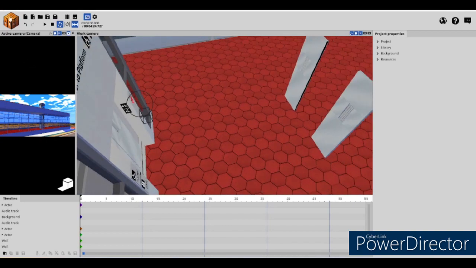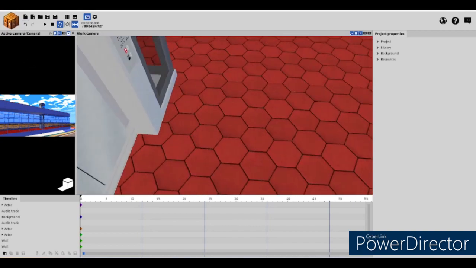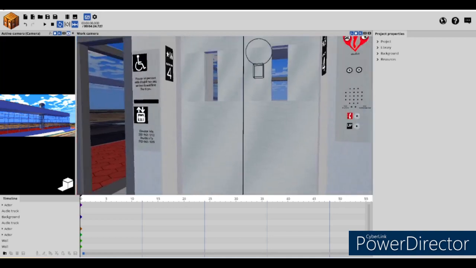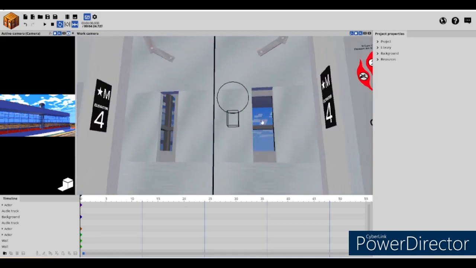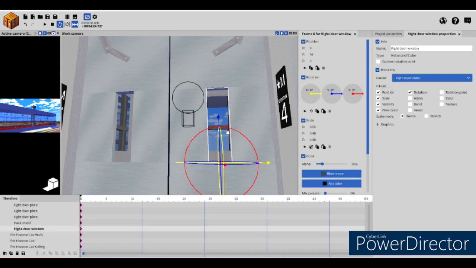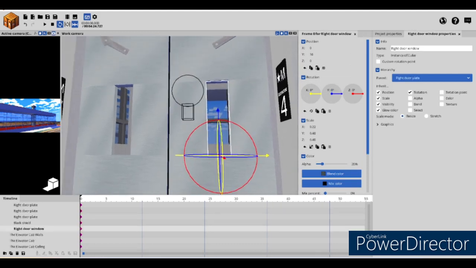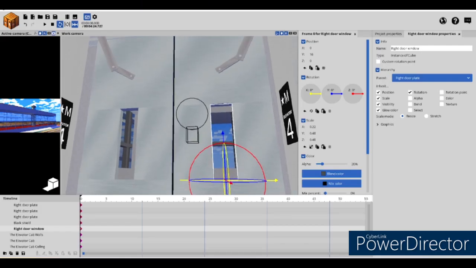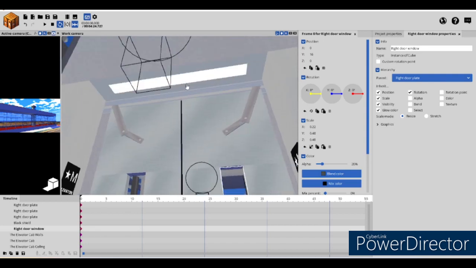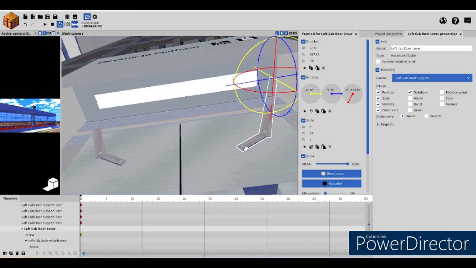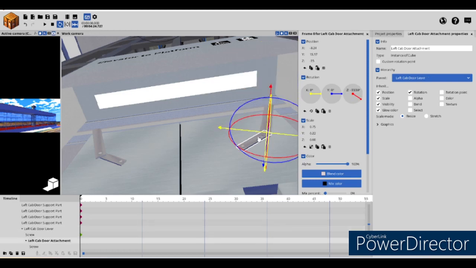Now that we're done with the example of these doors, we're gonna dig deeper in here. These are the cab doors. Right here, it's the same thing, except without all the lines and the windows. It's just the windows, no window bars. But the thing is, how are they gonna be opened realistically? Yes, that's right. I included the detailing of these bars, the lever, the screws and all that. The left cab door attachment.